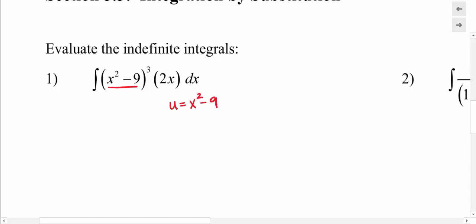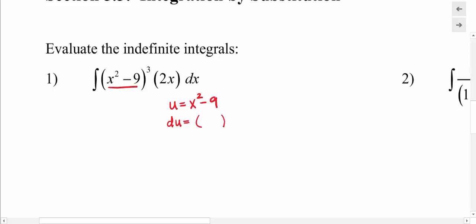So it's your inside piece of your function, maybe it's inside of a trig function, or you are cubing it in this example. So that's my u. Now what I want you to find is not necessarily u prime, because u prime is another way of writing du, in this case with respect to x, so du dx. What I want you to write is just du, so it's kind of like multiplying both sides of that by dx. Or in other words, we're going to find the derivative of u, which is just du.